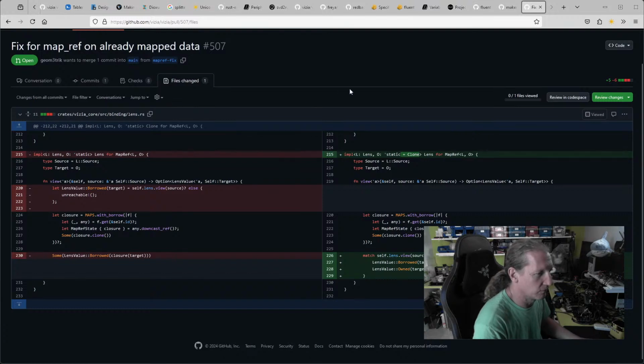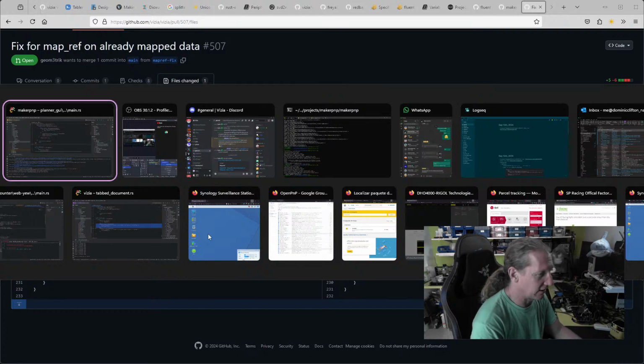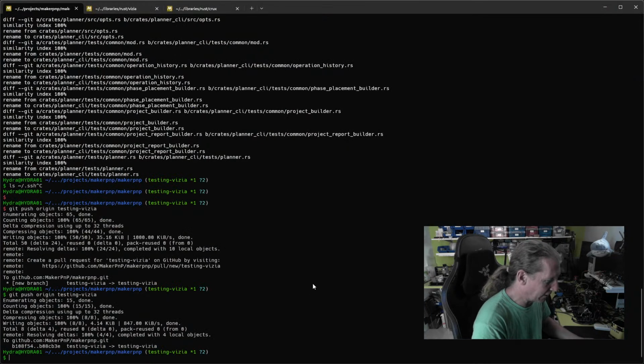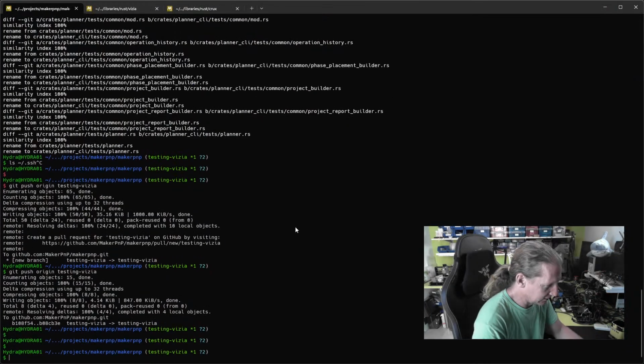Yeah, so it was basically dying in this unreachable line over here, and now there's an implementation where, if it's an owned one, it does this. So we're going to try that. We need to make a branch and rebase our other branch and all this kind of stuff, and then switch our project to using this code. So let's faff about doing that for a few minutes. It shouldn't be too bad.